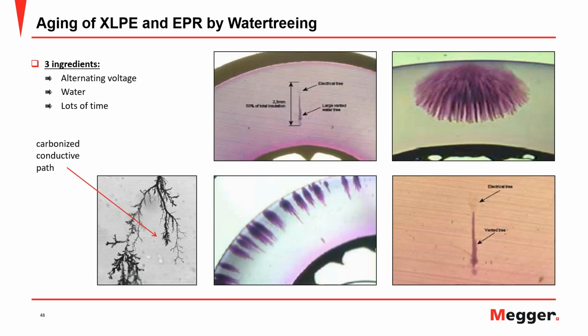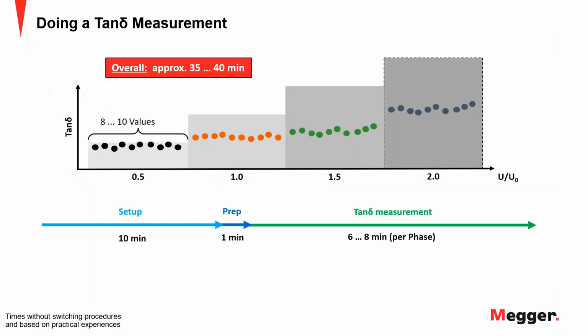Now, when we say defects, what can it actually measure? Well, this is this effect of water treeing that initially was addressed by the VLF testing, because if you have water trees of a critical length spawning electrical trees, then you will be able to find them in a withstand test. Now the tan delta test can actually tell you the degree of damage done by water trees in the polymer insulation. That's what it's really good at in terms of diagnosing solid dielectric cables.